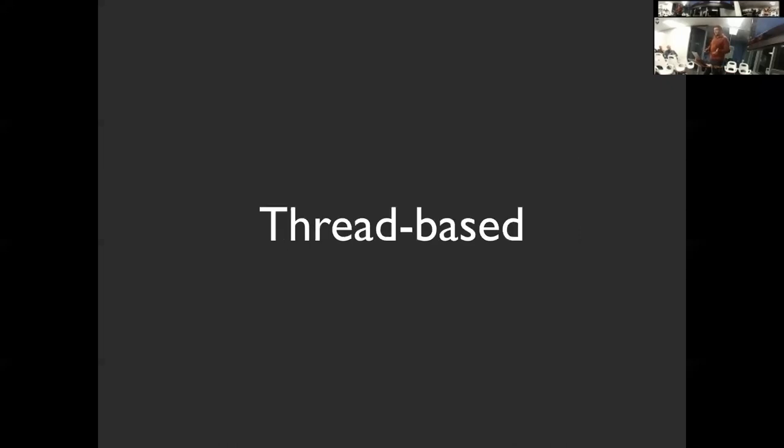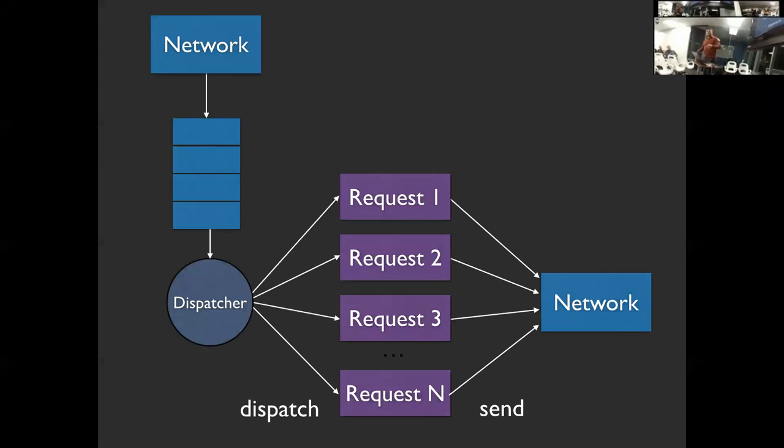There are two different ways traditionally. The first is a thread-based model. Think back to Apache HTTPD or WebForms or JBoss, that kind of thing. The way that works is you have events coming out of the network, they queue in the NIC or in the operating system's TCP stack. There's some kind of dispatcher, and it dispatches bits of work to a thread for every request that's going on in the system. The request is written synchronously, implemented using a thread in the operating system. It services one request, it's synchronous code, and the operating system scheduler is what does the work. It will do its work, and then it will reply, going back out into the network. So the operating system is doing the overlapping of computation, scheduling that down onto the available resources.